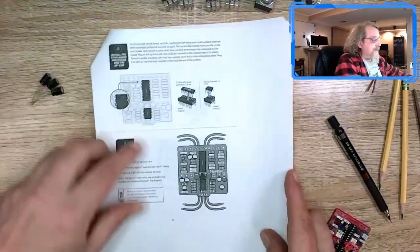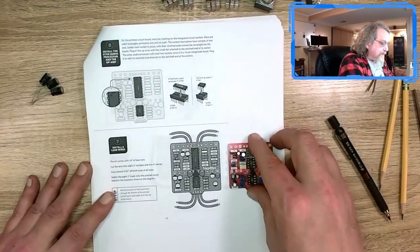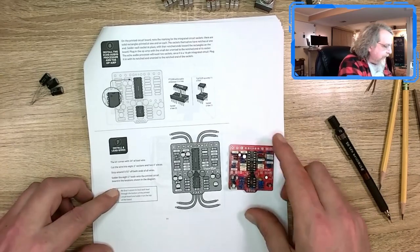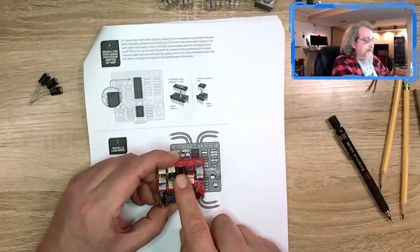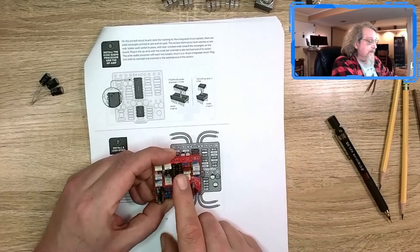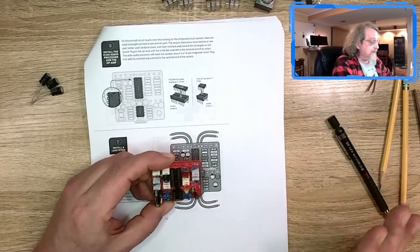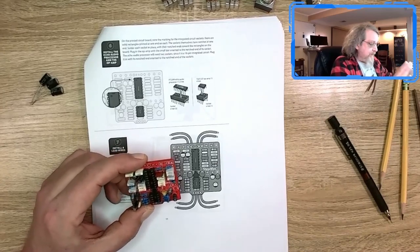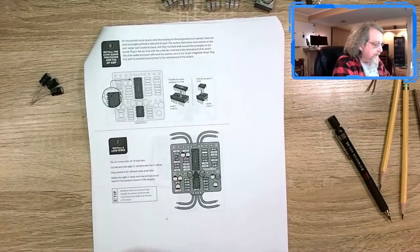So that leads us to number 6 and number 7, which look pretty simple. We put the ICs on, and I will add that it's kind of bullshit that they didn't include one socket for this IC. It's 2. That's stupid. I get why you did it. You didn't want to bomb another part. I don't care for $80.